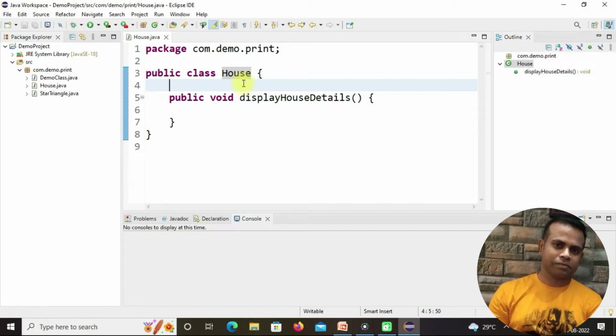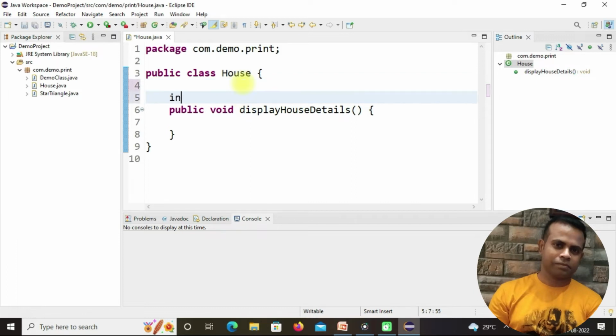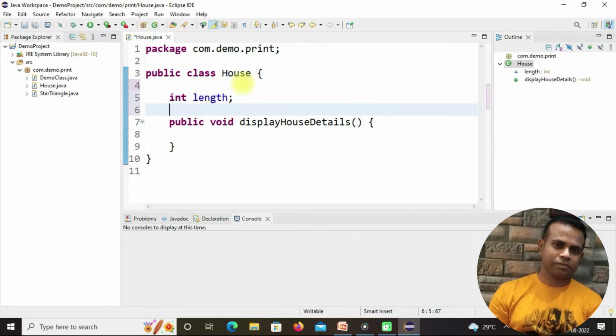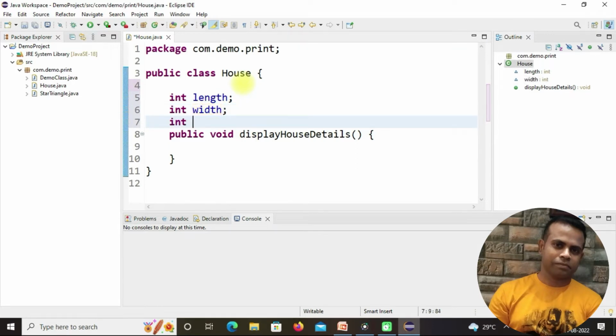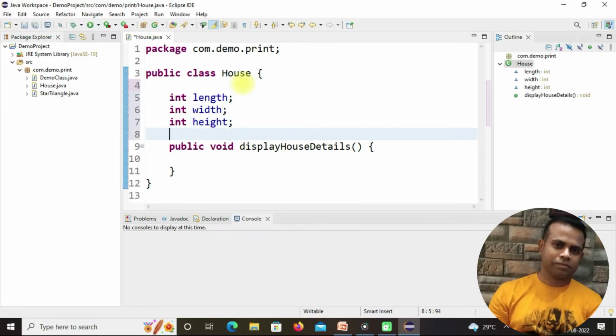So we can create them like int length, then int width, then int height. Now if you check, I have created these variables directly under this house class. So these are nothing but instance variables. Any variable declared under the class is called an instance variable.